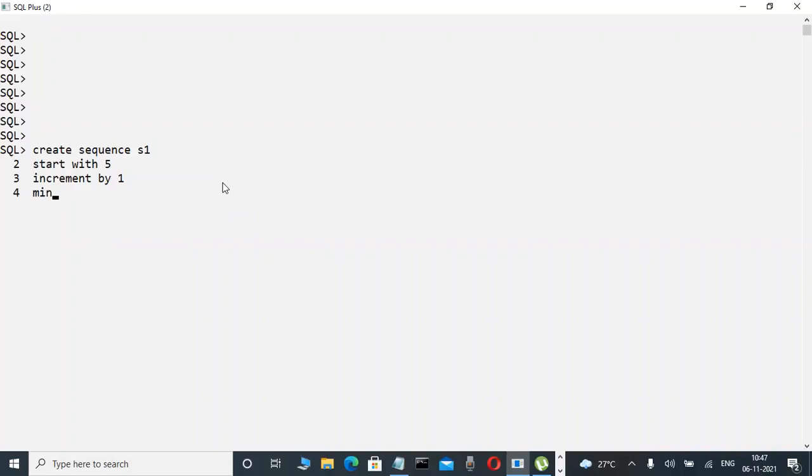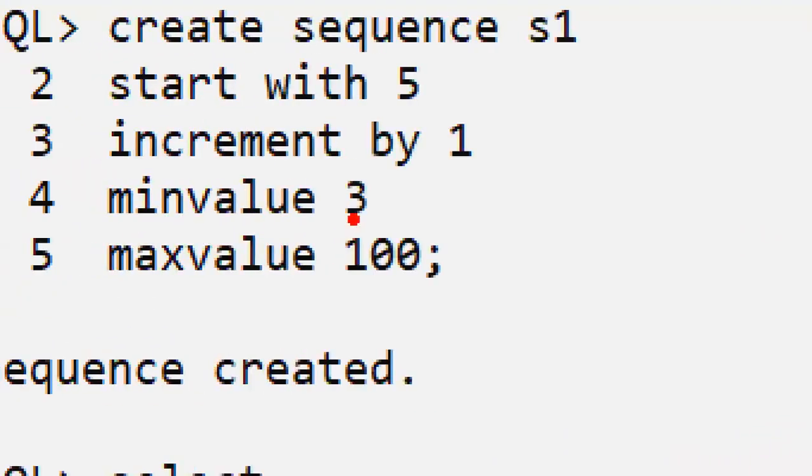Min value here 3 I'm writing. Don't write it. Here if you are not writing max value, also not a problem, the default is 10 to the power 28. Max value 100 I'm writing. For example, creating a sequence: start value 5, increment by 1, I'm taking my own wish. To decrement the sequence, min value 3, max value 100.